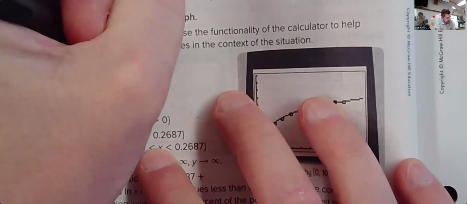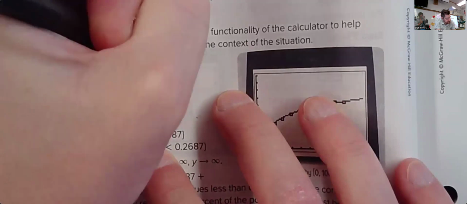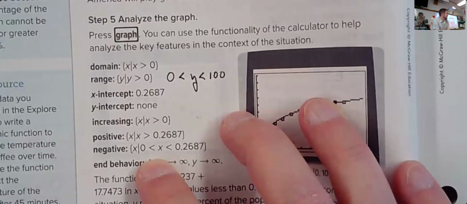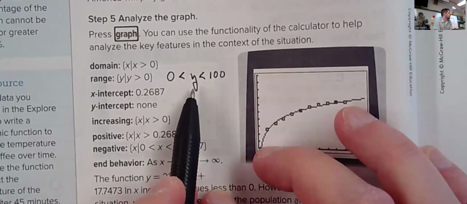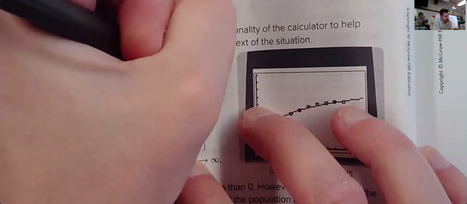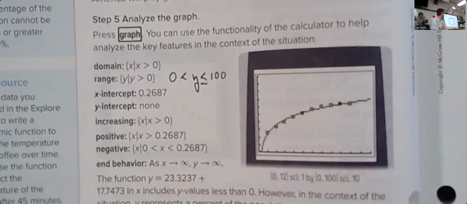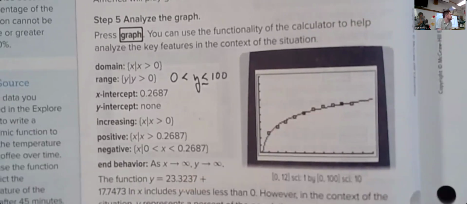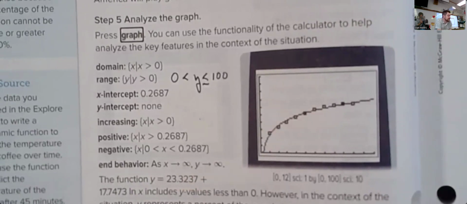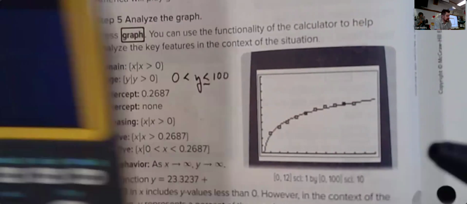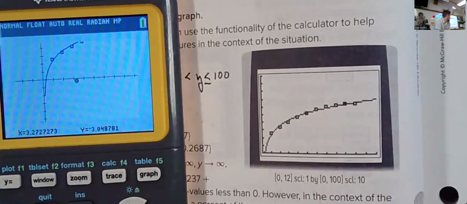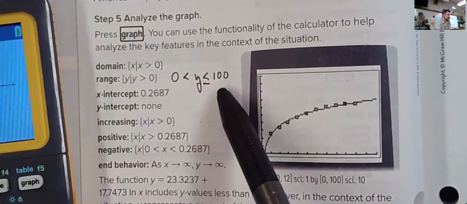I would say that that's the range: y is greater than 0, but also less than or equal to 100. As opposed to what the function here on the graph shows, which is all real numbers for the y values. Why am I limiting this?